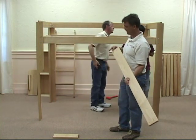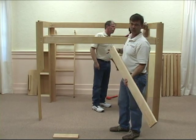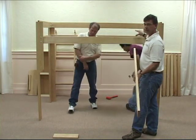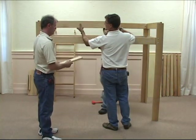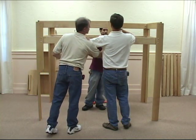It's got a round over here, and that's because the ladder's right next to it, and it's exposed. So you're going to want to put the more finished looking end next to where the ladder is. So this piece will go up just like this. We'll do the assembly up here in the air. So we'll go like that.